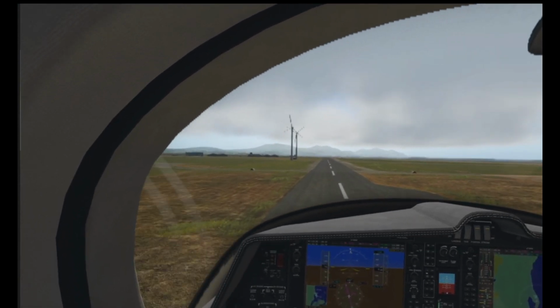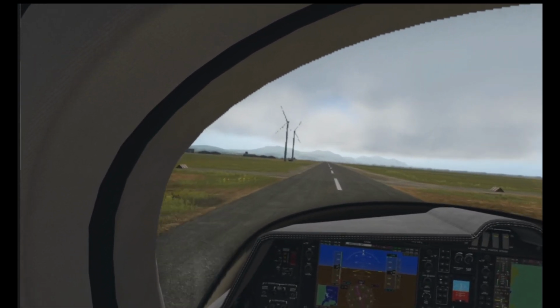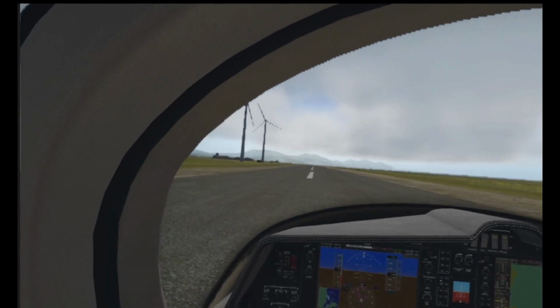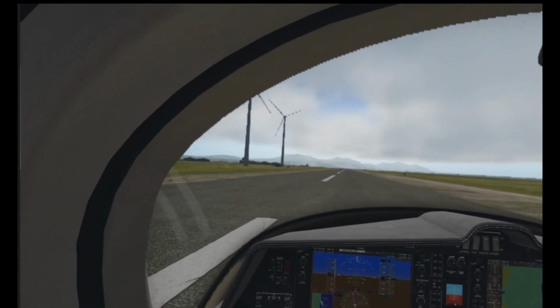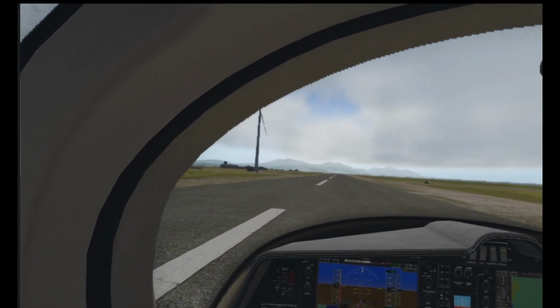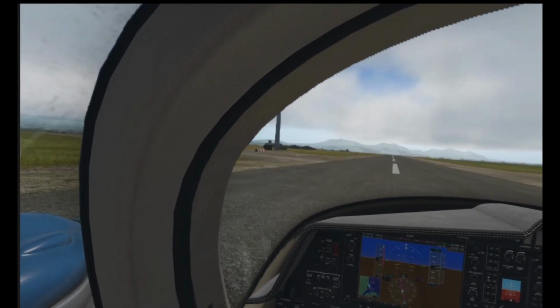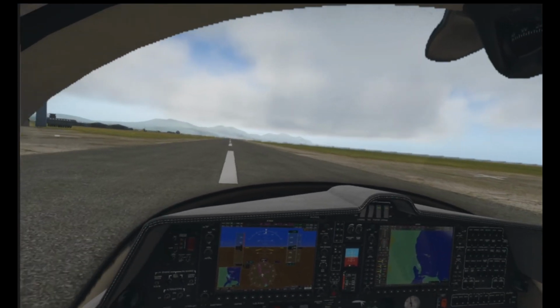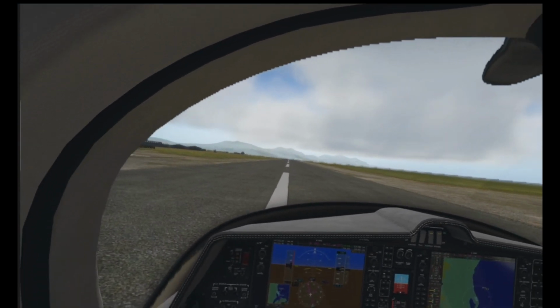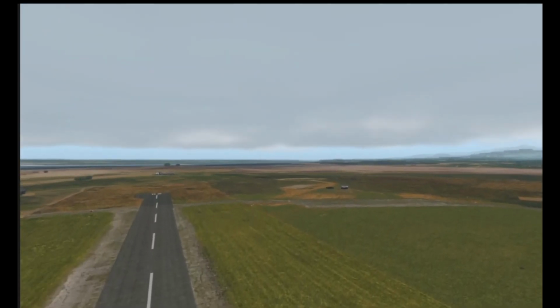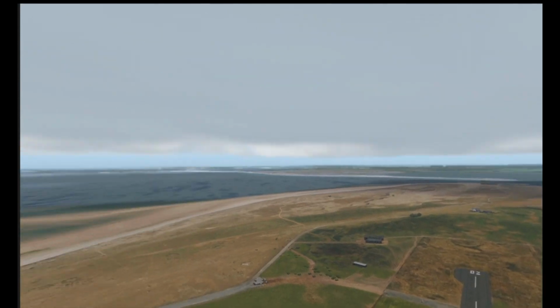Putting my trusty old CH Eclipse yoke through its paces. Settling down here. Whoa, a big drop there, but we managed to get down okay. Fantastic. A nice little break in the cloud there as well. Right, so we'll just stop here on the runway because no one else is around because it's X-Plane. And we'll just go into free camera mode here. And we'll shoot right up into the atmosphere.